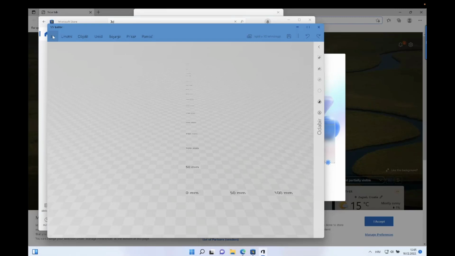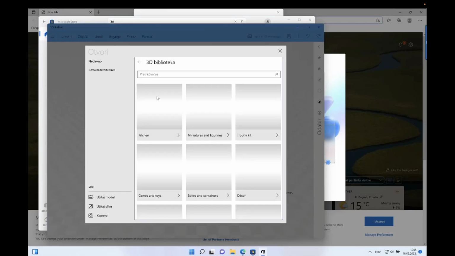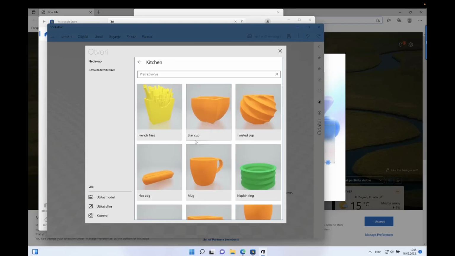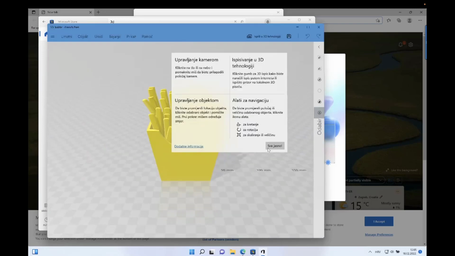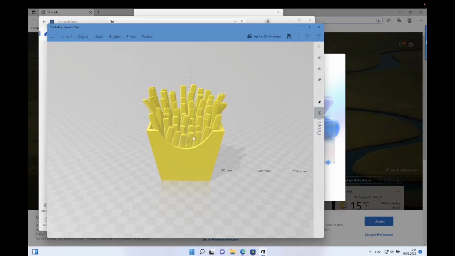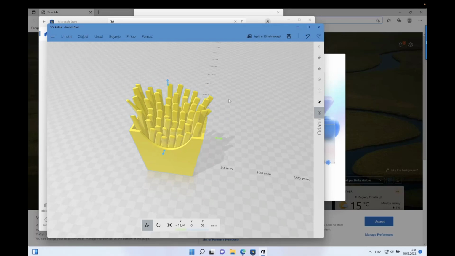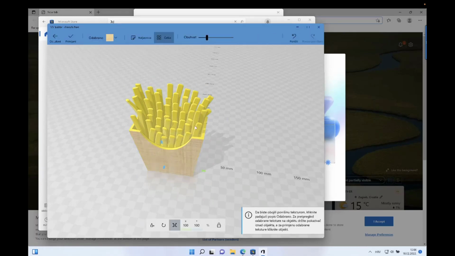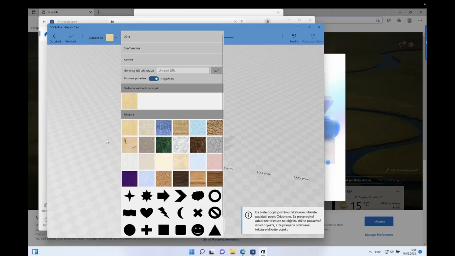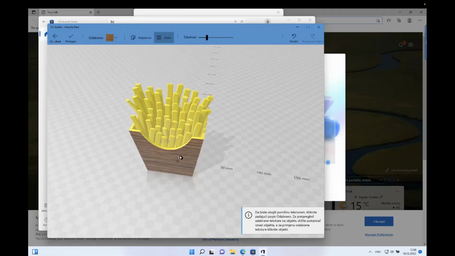So you can see here, if I had these files here, I will use the kitchen, and I can use the French fries, and I can manipulate this model. I can, I don't know, do something with this, put it in this space. I can change the texture. You can see here, I can choose something like this.